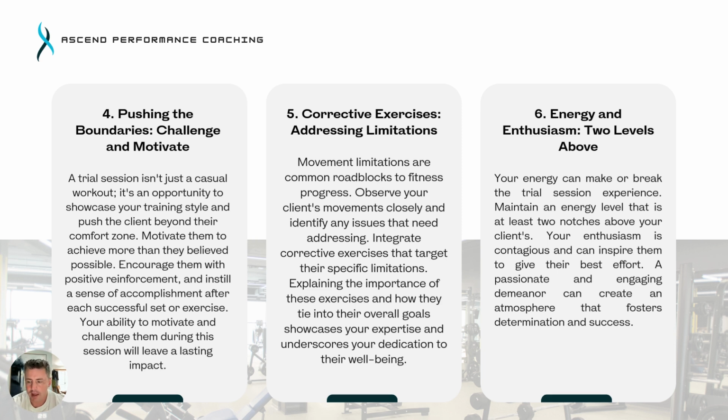And as bad as this sounds, it is an act. It is a performance that we're giving a lot of the time. And once you can work out how to do that performance, this is a really important point that a lot of people don't think about: it means that you can do the job at the highest level possible despite how you feel. That is one of the most important things in personal training and entrepreneurship in general. It's doing the job despite how you feel.